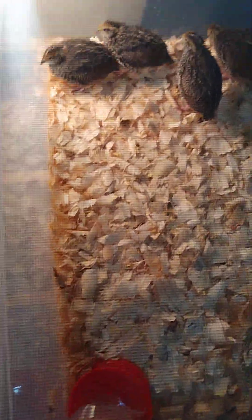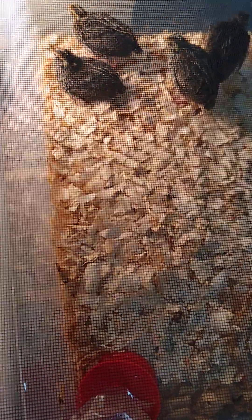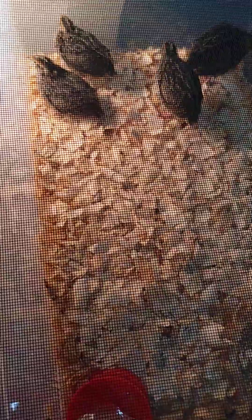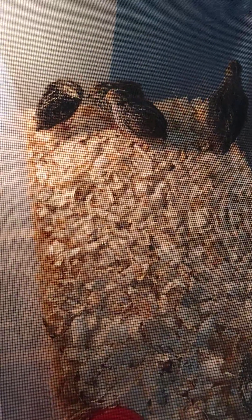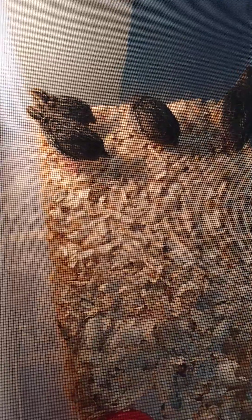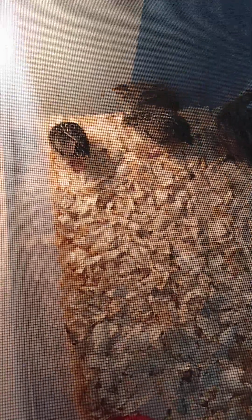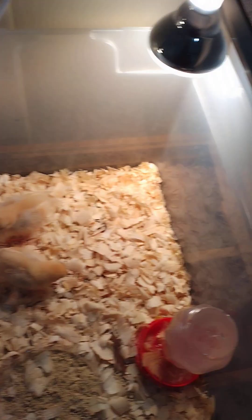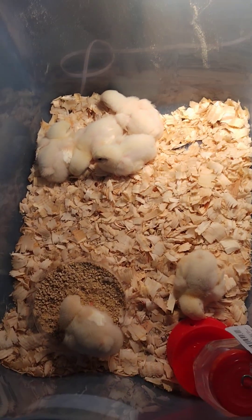My quail — these are also meat birds, so I'm going to use them for meat and eggs. I honestly believe I have all females here, so hopefully when this next batch hatches I get a male. Because if you're trying to keep the chain going and the food supply going, having all females is a problem.